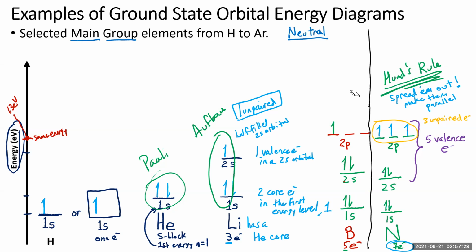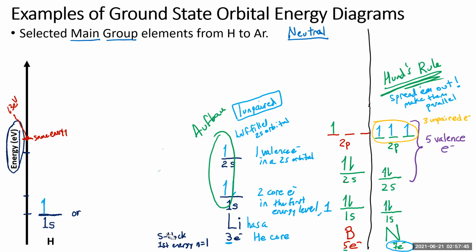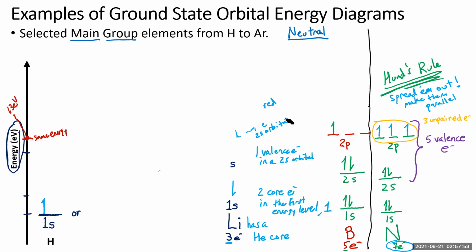So the next example I want to do is sulfur. And here I'm going to have to make a little bit of room, so I'm going to use this space right here. The reason I'm jumping to sulfur instead of oxygen is simply that I want to get out of row 2 and into row 3. That, and I also want us to look at a situation where we have another electron to add to a half-filled p subshell.